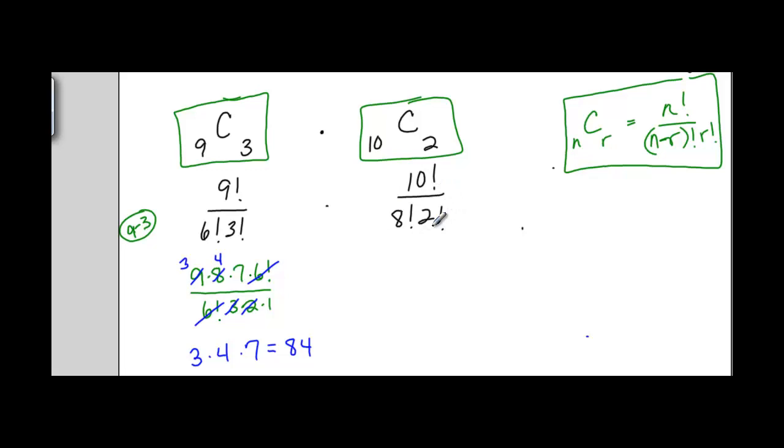And now let's simplify the other combination, which would be 10 factorial. We'll rewrite it as 10 times 9 times 8, and I'm going to stop at 8 and leave that as 8 factorial, since I know that I have the 8 factorial in the denominator. And then 2 factorial is 2 times 1. I'm just going to leave the 1 off. I can cancel out 8 factorial from the numerator and denominator. I would also have a factor of 2 that could be canceled out, and I'm left with 5 in the numerator. So then 5 times 9 is equal to 45.